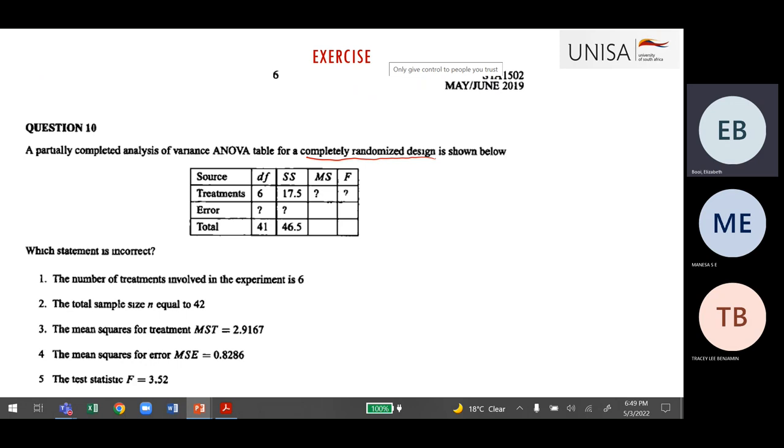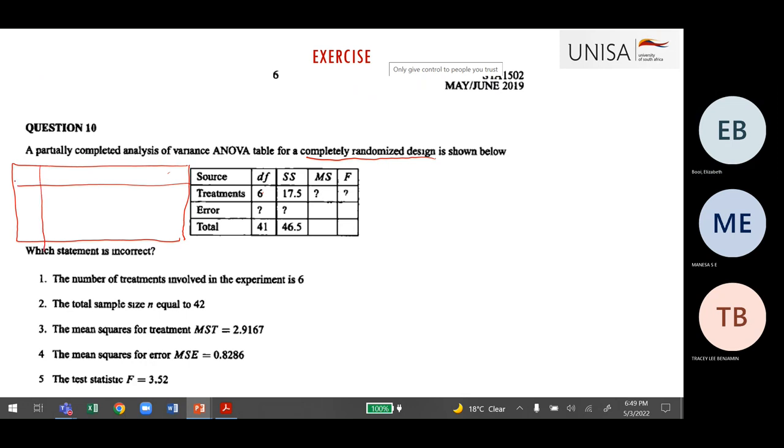So this table provides us with the source, the sum square measures, the mean square measures, and the F-test. There are question marks as well. We need to be able to know how to complete the entire table without panicking. So if you remember your degrees of freedom for treatment, let me draw the same table just here next door to it as a generic table. I'm going to call this the source, and I'm going to call these treatment, error and total. Now my treatment and error, and my treatment and total are almost exactly the same, but there are two different measures.